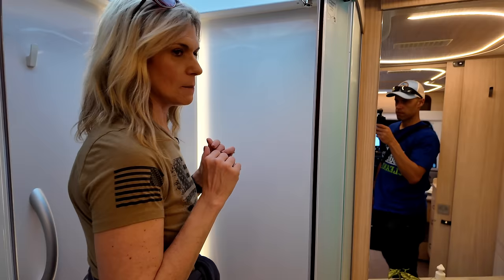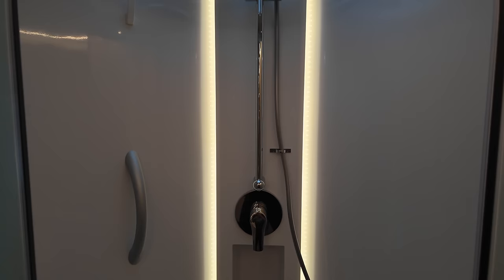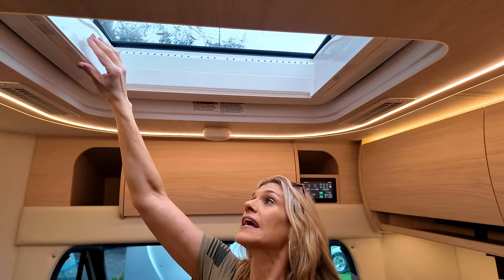There's a privacy door for the bathroom. The shower has nice LED mood lighting in the back. It's a pretty good size — fine for someone around 5'9", though taller folks may have some trouble. There's a handlebar and a hook for a washcloth. The toilet is porcelain with automatic flush — not manual. There's a small window above, day-and-night shades on all windows, and a beautiful skylight up top that brings in a lot of natural light, with a day shade to block it out at night when you're sleeping.